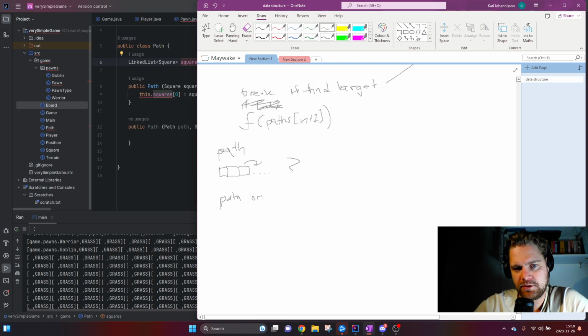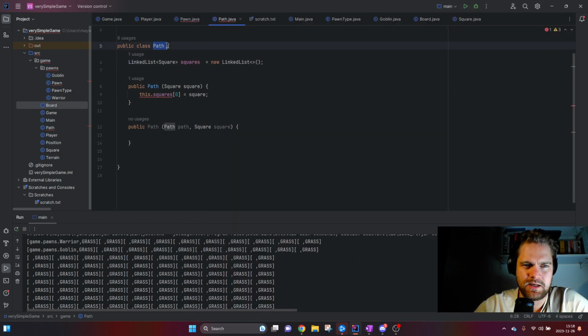Path or squares. Path dot path doesn't sound very good.